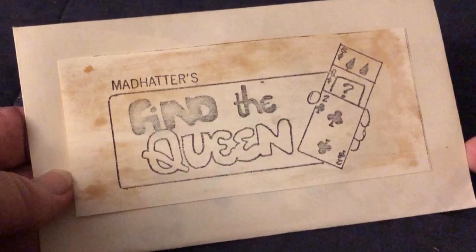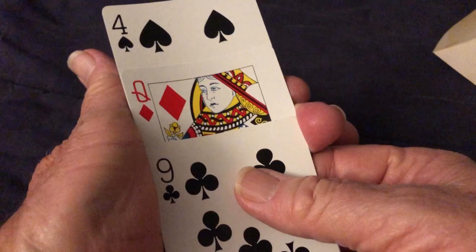And with the Find the Queen cards, I don't know what I'm going to do with those. Those are like collector's items from the 70s. Maybe somewhere down the line, with another episode of The Last Wanderer of Mars, I'll ask some sort of trivia question, and maybe mail those collector's items out as a prize.